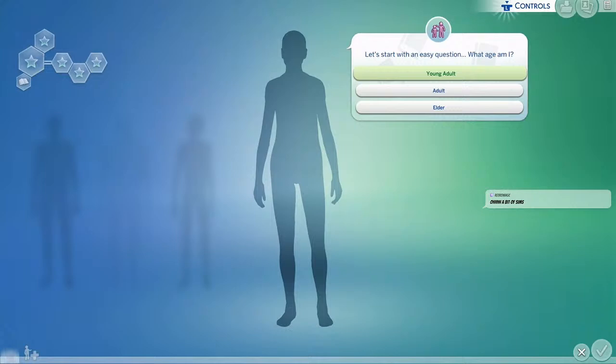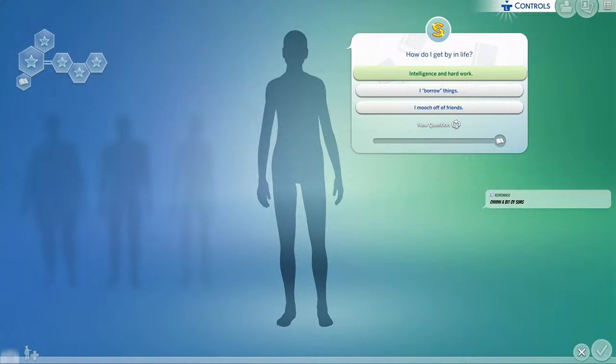I'm trying to get used to it, mate. We've just got through the tutorial. How do I get by in life? I meet your friends, I borrow things. I borrow things means he's going to steal them, don't he?